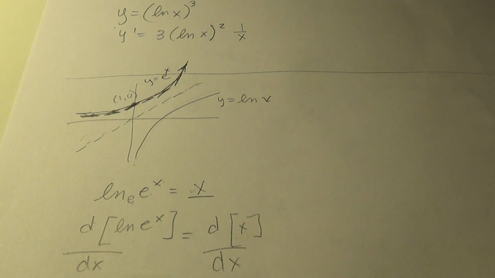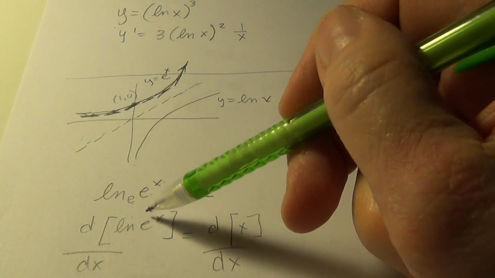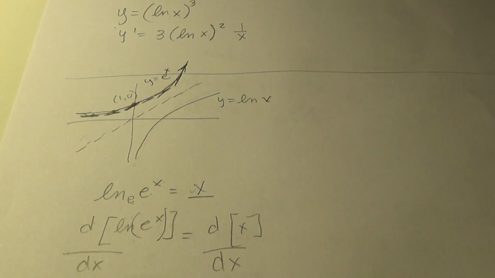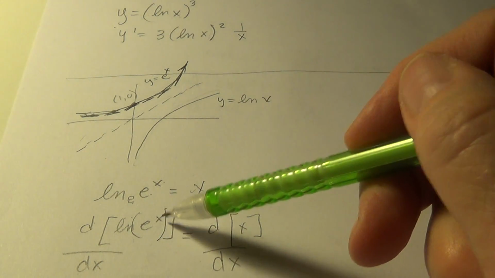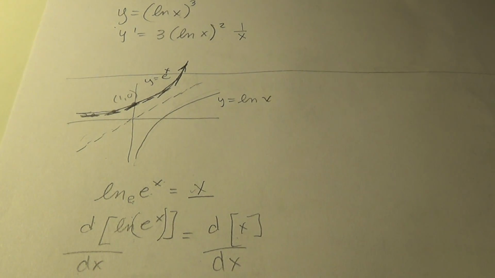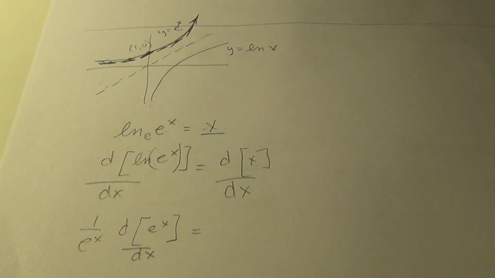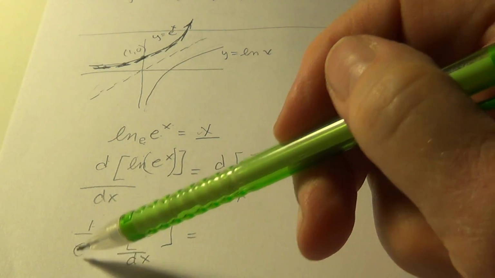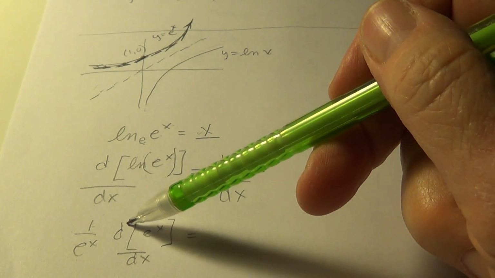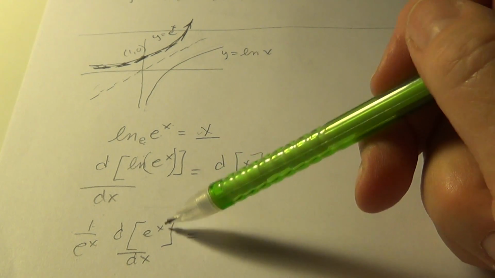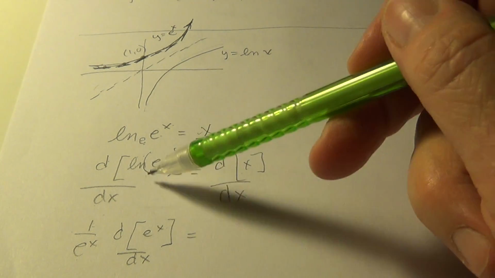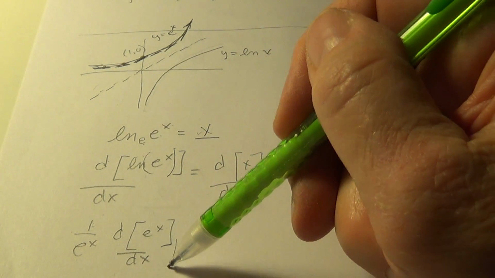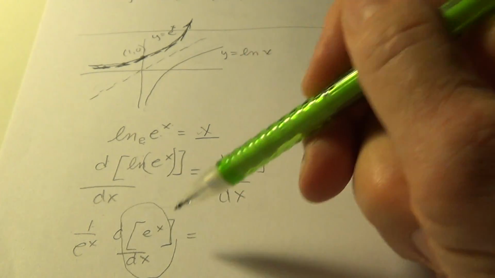So what is the derivative of the ln of u? We just learned it's going to be 1 over u times du dx. So here's the 1 over u part, our u being e to the x, 1 over e to the x times the derivative of that using the chain rule. And that's what we're trying to find, actually. I'm trying to lead you to the derivative of e to the x.